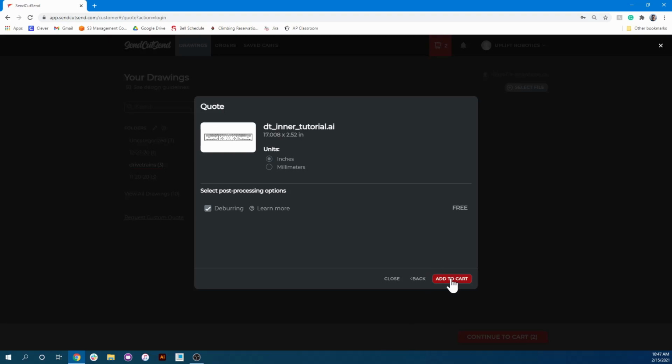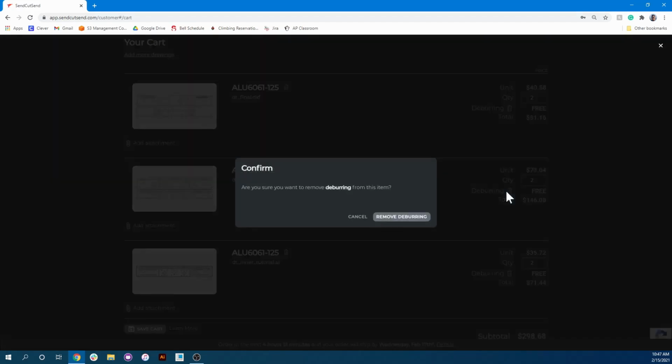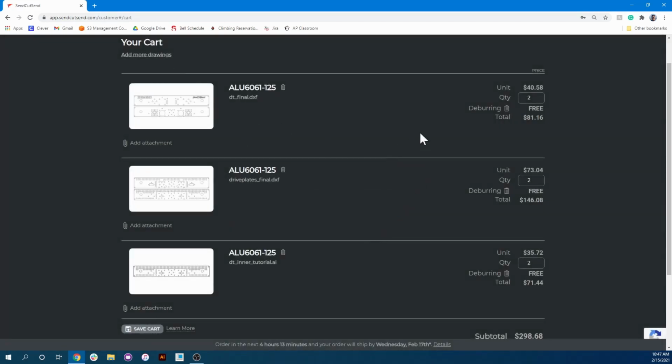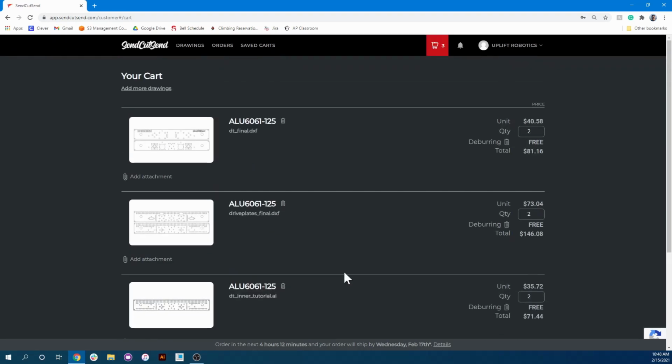But from then on, you just hit add to cart. And then you'll see your cart here with all of your orders. This was from old stuff, but yes, so this will be your part, and then you would literally just check out and order it like you'd order something off of Amazon or any other e-commerce website. Super easy. And then from there, you just get a tracking link and it tells you progress-wise when it's going to ship and all of those sorts of things. So that's it. And now we will go back over to real life with the robot.